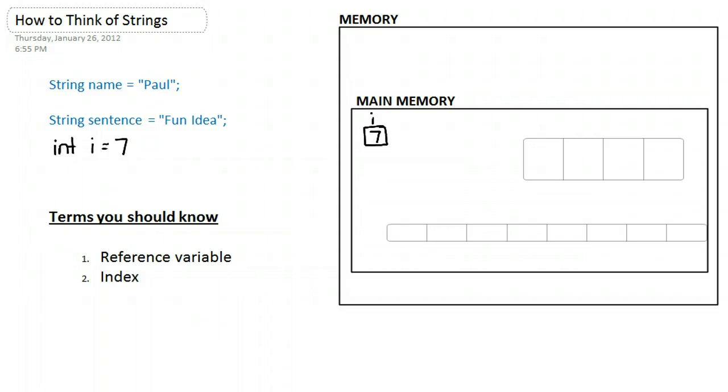And what happens here is that when I say string name equals Paul, it does create a space in memory, and it does give this memory location the name, name, but it doesn't actually store the word Paul in that spot. The reason is because words can be variable in size. So what it does is it references a spot in memory where it puts a number of characters. A string can be thought of as a collection or an array of characters. So in this case, there's 4 of them, and those characters are P, A, U, and L.